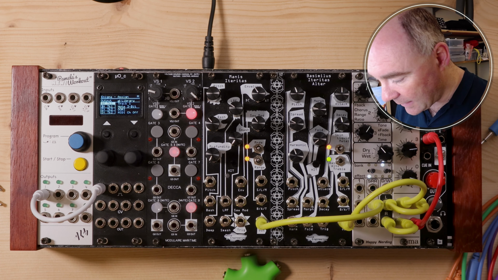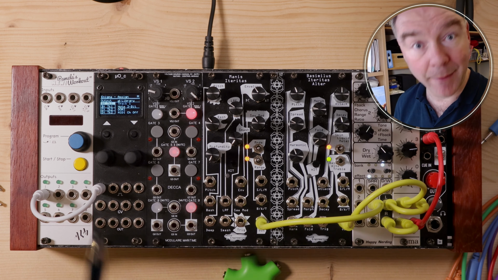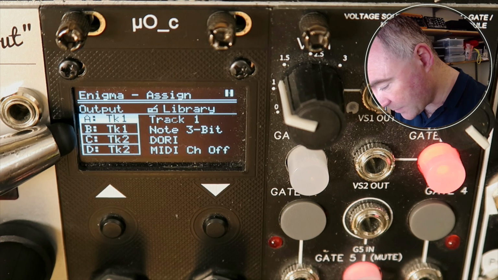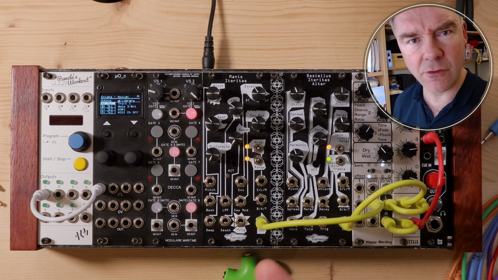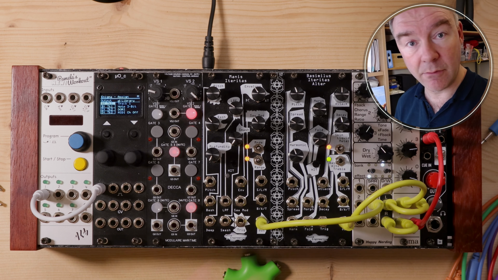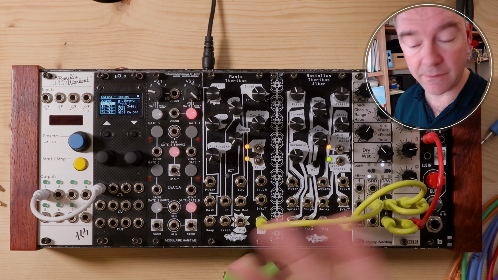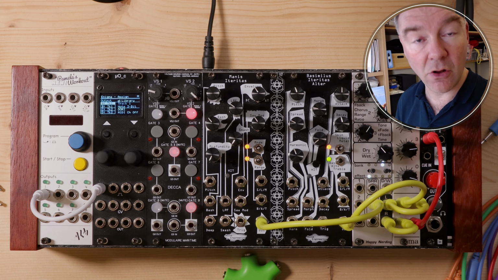The assign screen allows us to assign the outputs, the 4 outputs A, B, C, and D. Remember, this is an app, so it's running in the complete Ornament and Crime. The outputs themselves, A through D, are mapped onto certain tracks. Now, what are these tracks? You think of a classic sequencer having multiple tracks, like a Digitakt or Digitone has 4 tracks, for example. Likewise, you can have up to 4 tracks of Turing machines all playing in parallel.